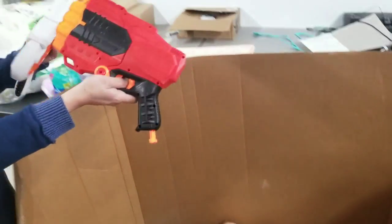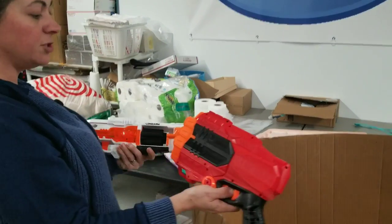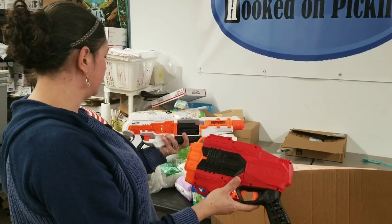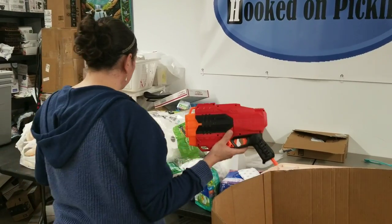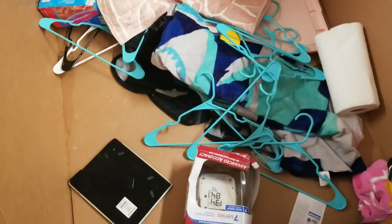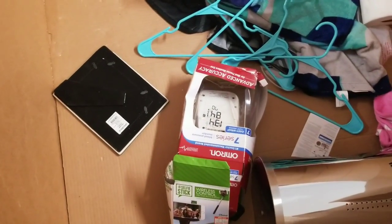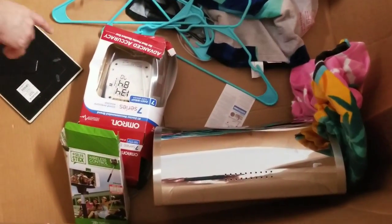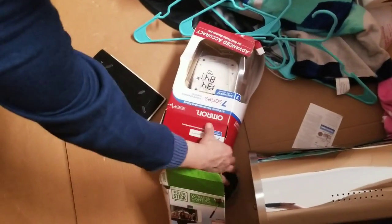Here's two sets of Nerf guns. These do sell well on eBay. Can't sell them on Amazon. I think Nerf is restricted on Amazon for just the Nerf company. But those do sell well. Okay. And then, what's that silver thing? That's a trash can. Advanced accuracy monitor.